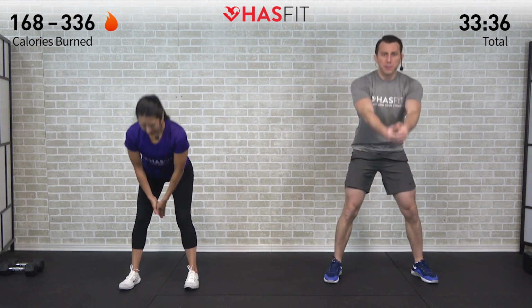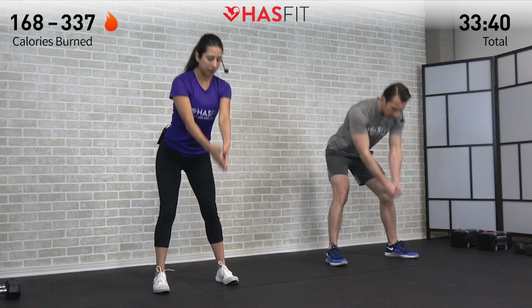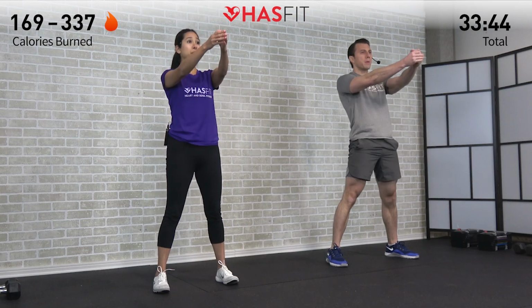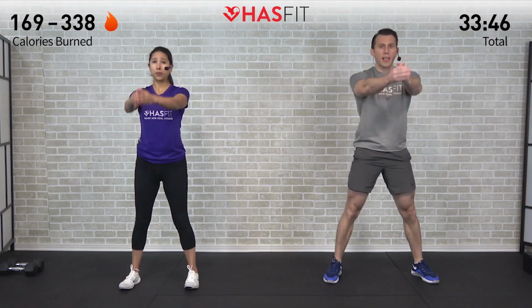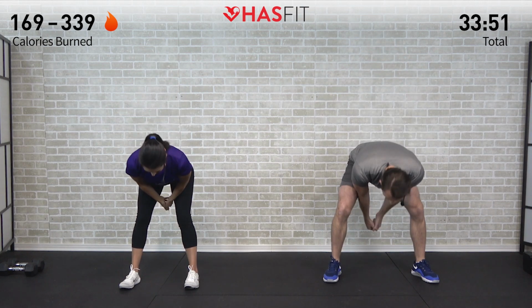Hips go back, hips come forward. Squeeze your glutes up at the top. So on every repetition, we're pushing those hips back to the wall behind us. Keep your back straight, head in line with your spine, and then squeeze those glutes up at the top.